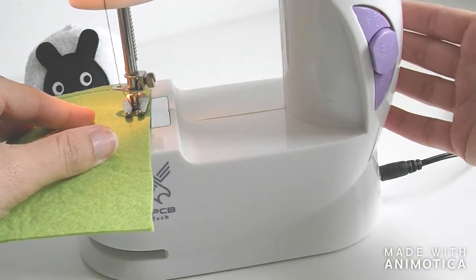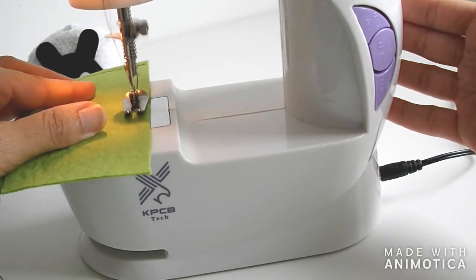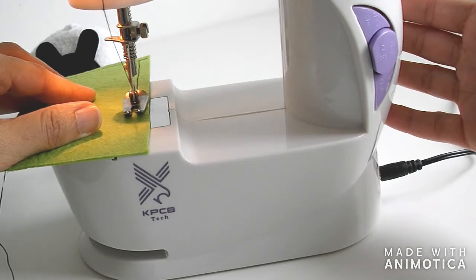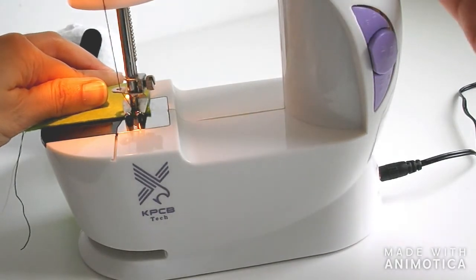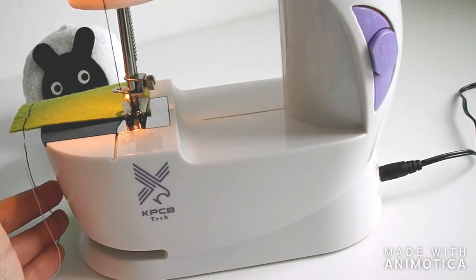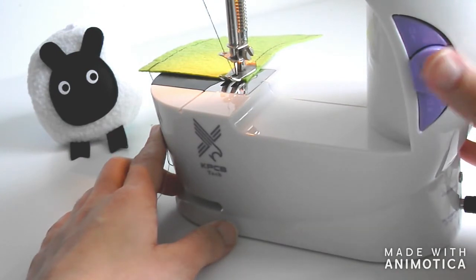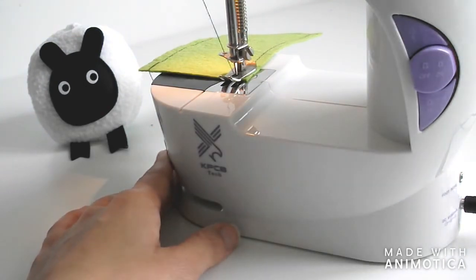Okay. What if I want to work it continuously? Well, you just press down on it. Did you see? I actually moved my thumb away and it continued to work because the button was in the down position. Let me show you again. Okay, so this is like when you're feeling super confident about your sewing skills and you just want to touch the button and let go to sew in a straight line. That's when this setting is perfect. But for most intents and purposes, I would say hover your thumb and then let go when you're done, and that gives you more precise, more controllable results.